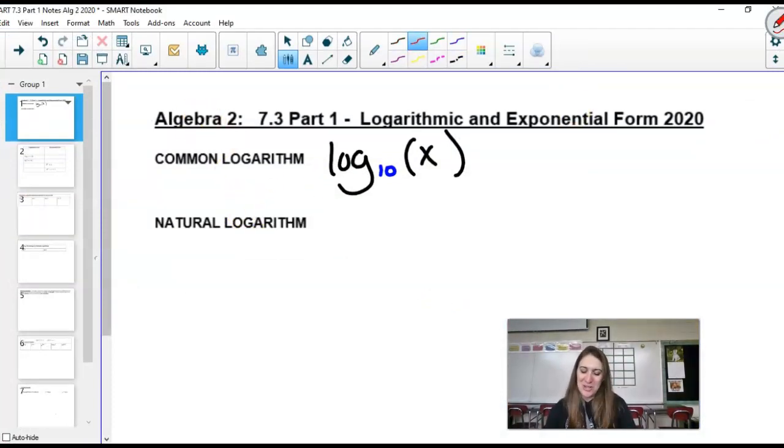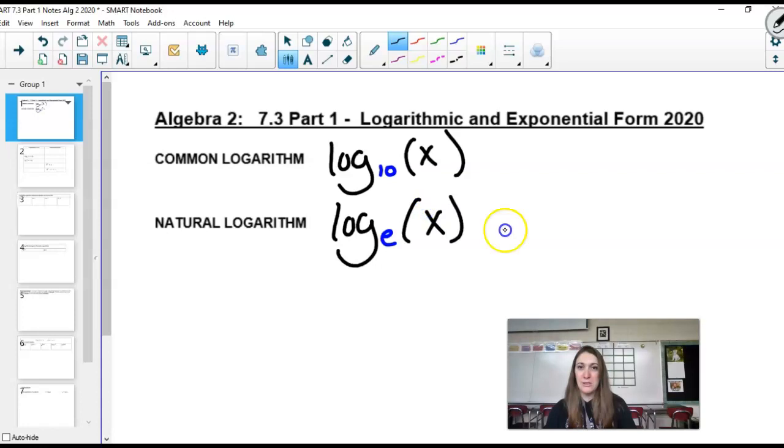So the natural logarithm would be a logarithm of base e. Now you still can write the abbreviation for log, put a little e, which is a number that we learned in our application lesson. Another way of saying the natural logarithm is a logarithm base e is they literally have an abbreviation for it, and it's not what you think. It's ln, okay? So ln of x is another way of saying natural logarithm.